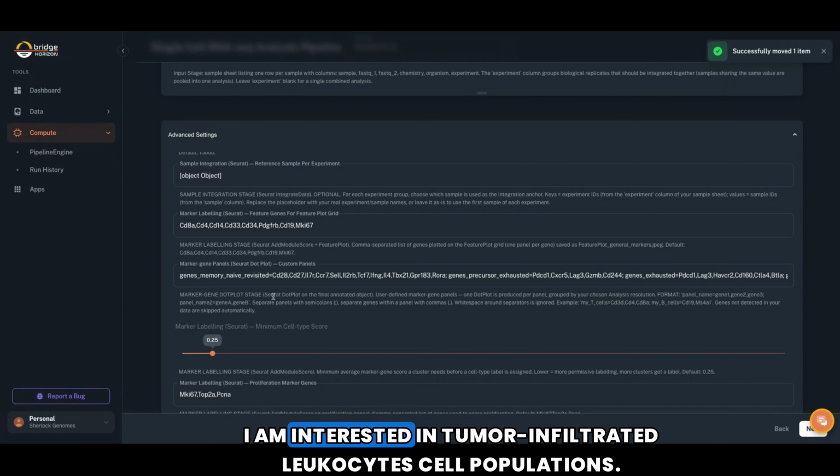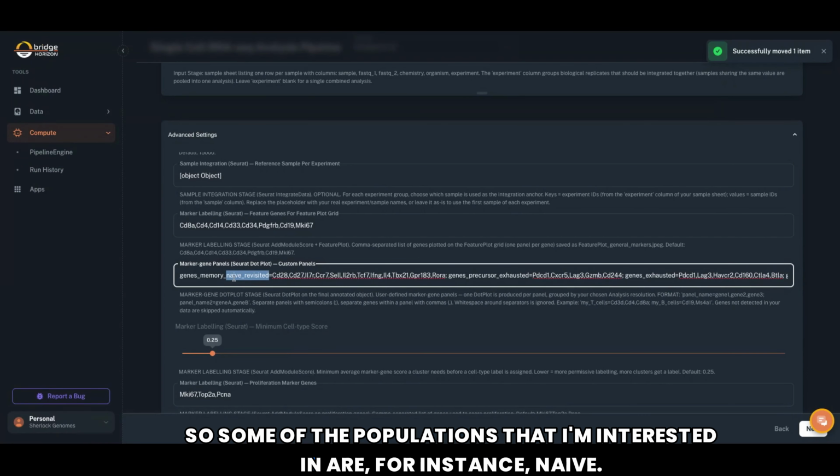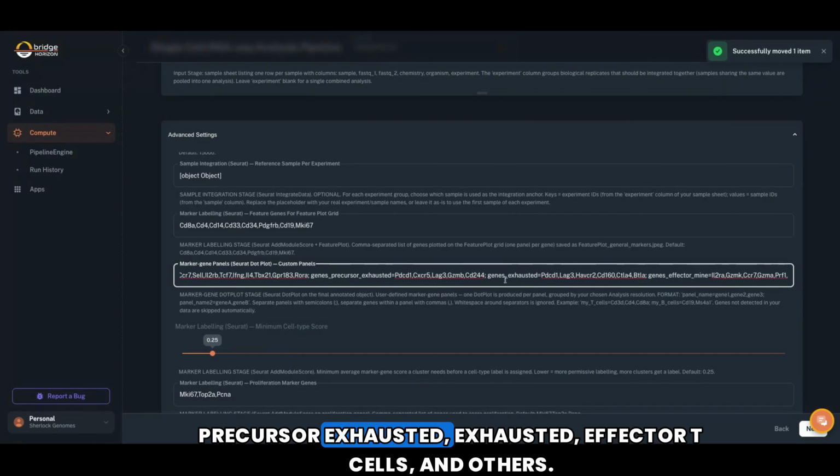I am interested in tumor-infiltrated leukocyte cell populations, so I'm looking for different cell populations within that subset. Some of the populations that I'm interested in are, for instance, naive, precursor exhausted, effector T cells, and others.